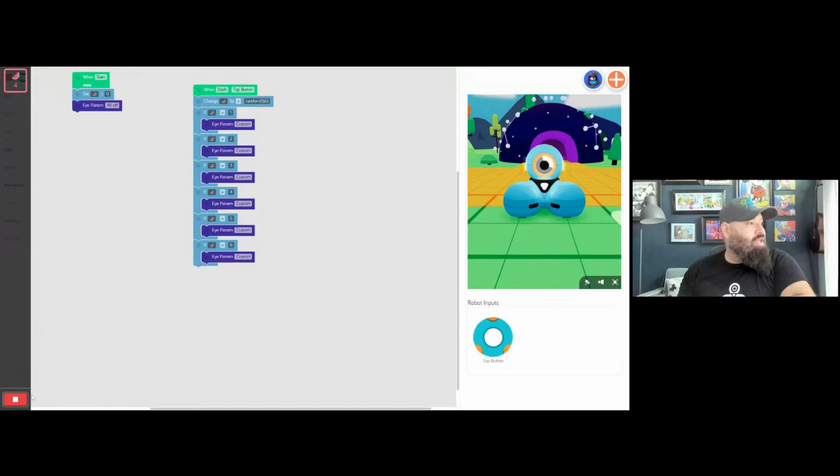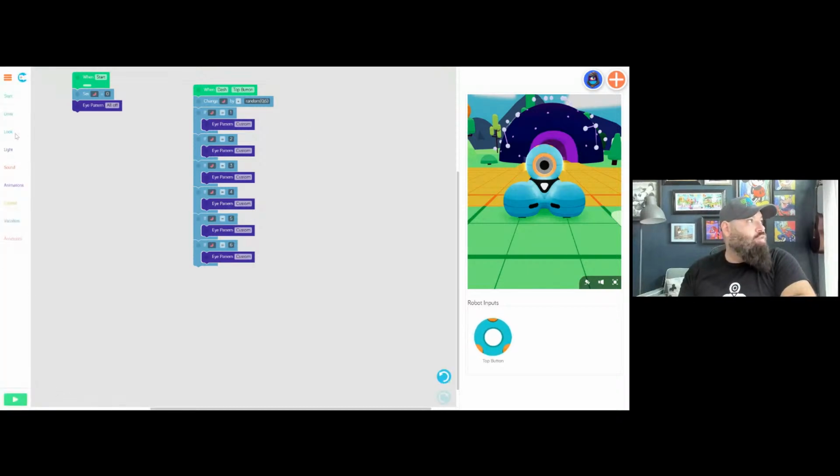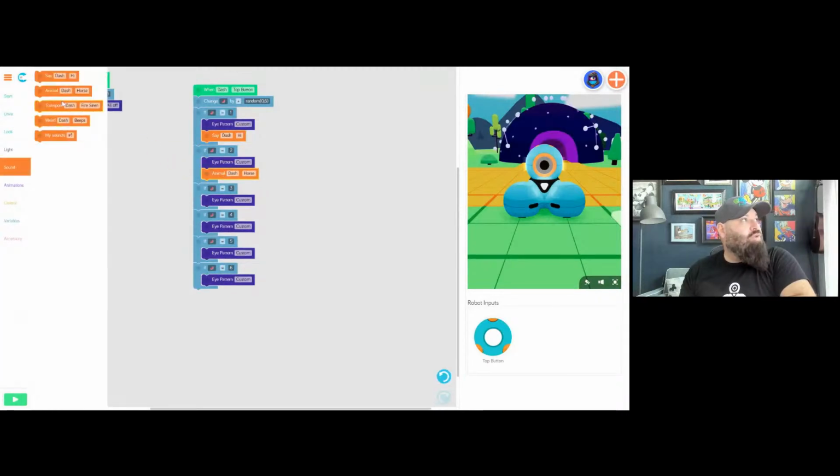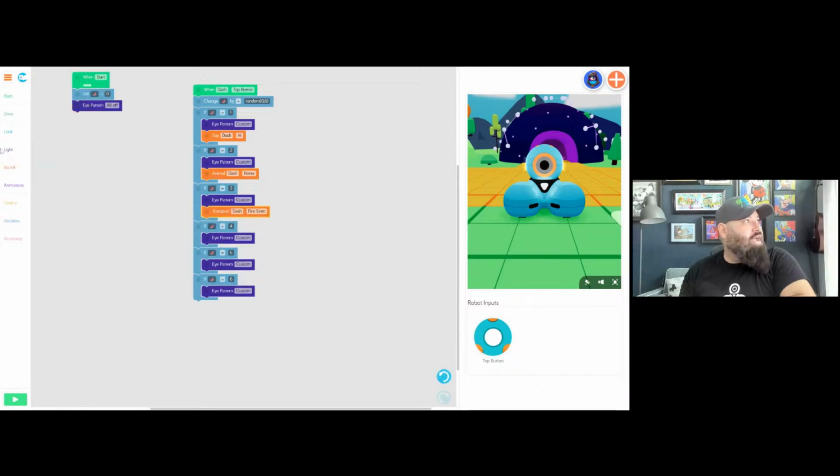You can do something like when Dash rolls a 1, you can say, I want Dash to do a sound, and we'll have Dash say hi. And when Dash rolls a 2, we'll have Dash make the sound of a horse. And when Dash rolls a 3, we're going to have it do a fire siren.